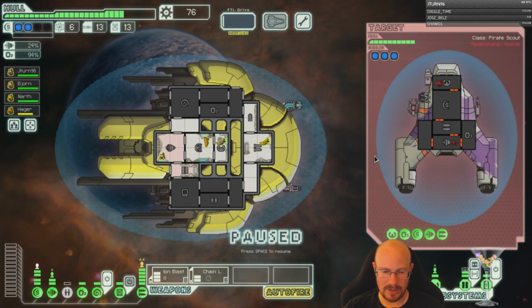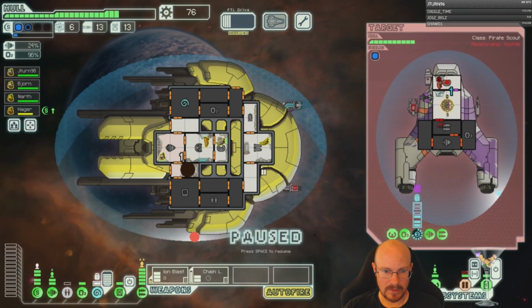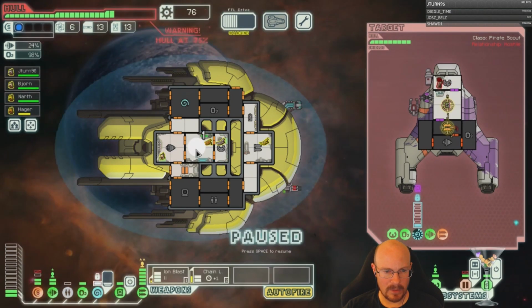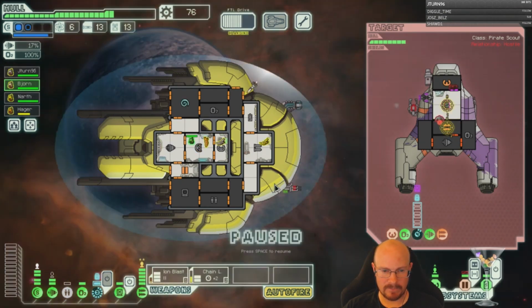Am I hacking his shields? Is that what I wanted to do? That is probably not what I meant to do. It's fine. Stop them from moving around the ship, I guess. Okay, he hit the doors. It's fine. Don't hit my weapons. Shields is kind of bad. Not the worst, though. It's not the worst if we can get this halberd beam offline.